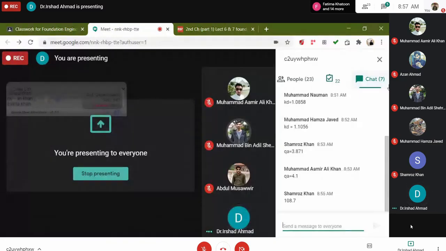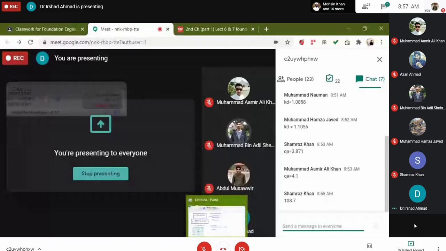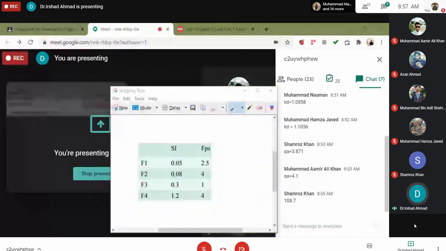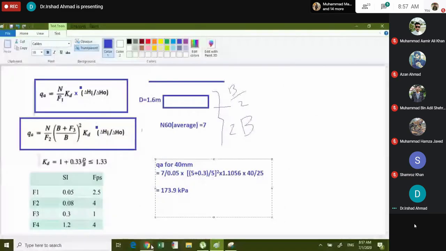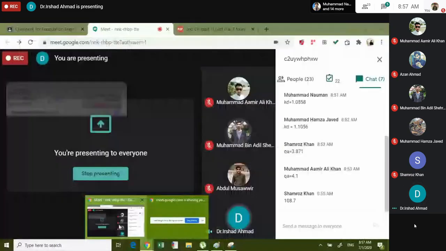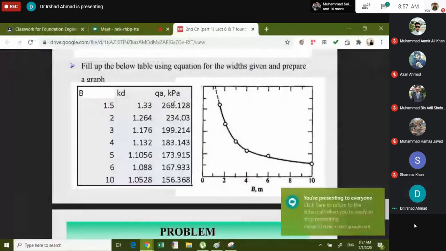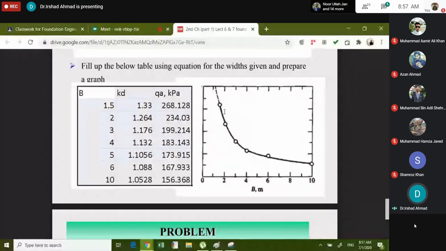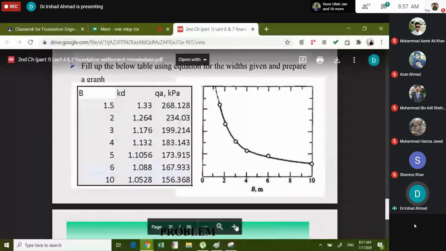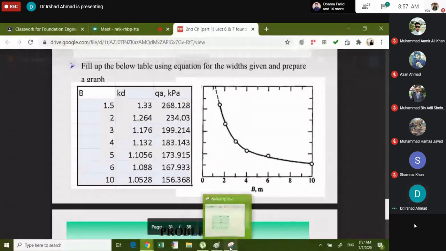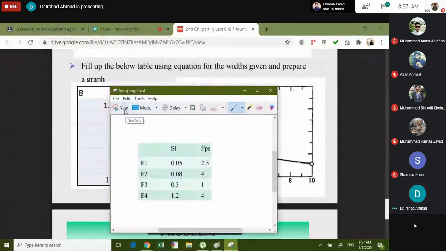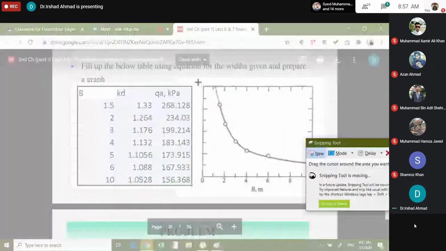अच्छा जी, अब आते हैं इसके लिए एक्सप्लेनेशन की तरफ। सॉरी। अब देखें, ये वैल्यूज। You have, for different values of B, you found the QA values and you plotted them here. This is the plot. Let me explain this for you. It is interesting to explain this graph for you.